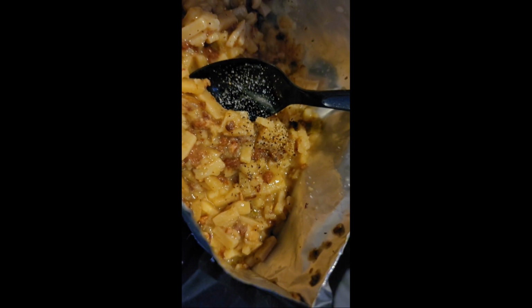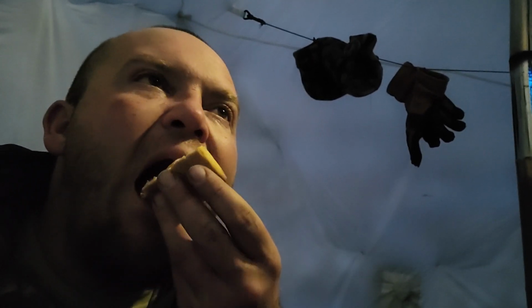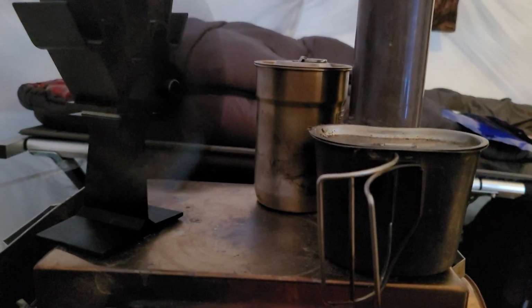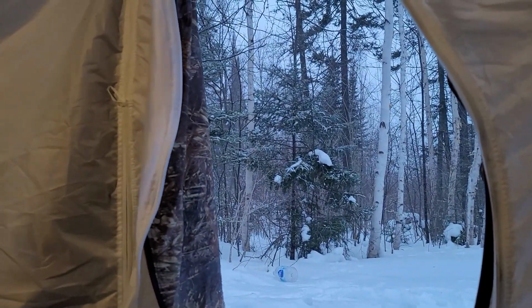It's my hash browns out of my 24-hour... create your own Z ration. I'm gonna give this a shot. It's really good. Cinnamon roll and Dub's suggestion of the apple slices and spice sauce. Tastes just like apple pie. Great breakfast. You already got snowed over. Look over here. What?